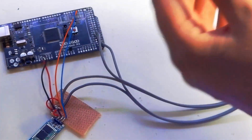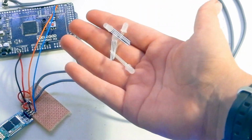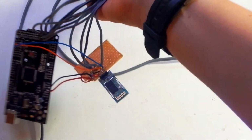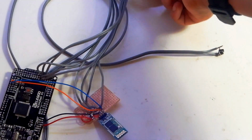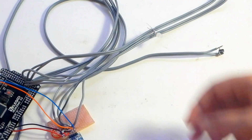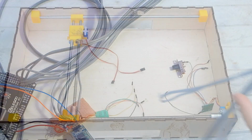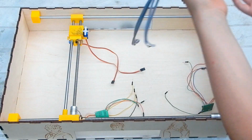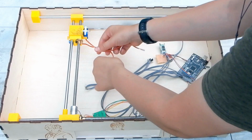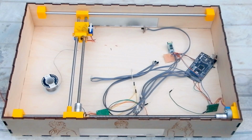The system will of course need to be able to calibrate on its own. So I connected two small buttons to the Arduino for the X and Y calibration. Now this part was really annoying, but I needed to connect 4 RGB LEDs to the Arduino, 2 in parallel for black side and 2 for white. Then I connected a switch between the DC jack negative and all the LEDs negative pins. To have the least wires possible going to the Arduino, I connected the 2 positive and the 2 negative wires from the servos together so only 4 instead of 6 were left.